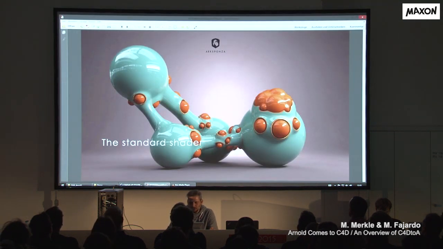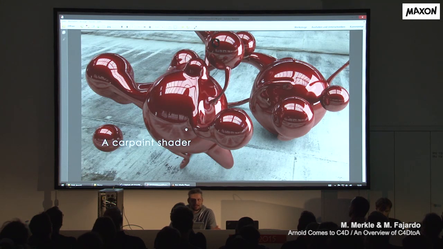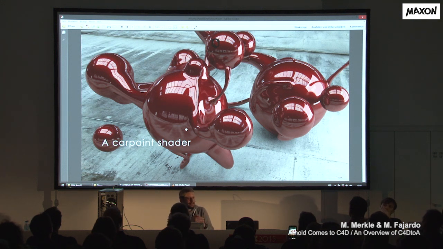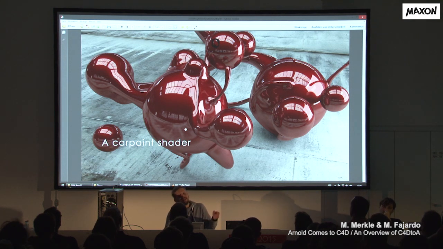The next thing I want to show you is a car paint shader, because a car paint shader is something that is not built in right into the standard material, because metallic car paint has a specific property of 2 layers of specularity. So basically there's a base paint that has a roughness, and then there is a clear coat that has a very sharp reflection, and both are layered on top of each other. This is normally an effect that you just turn on if it is present in the rendering engine, but if it is not, you can create it layer-based, as it is done in physical at the moment.